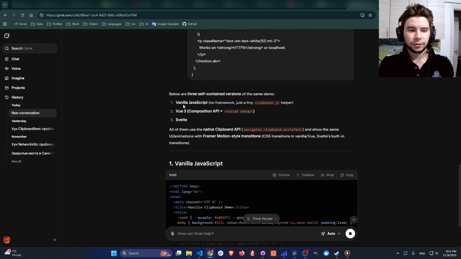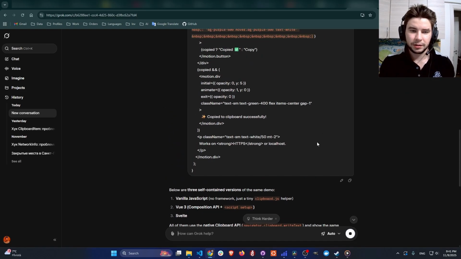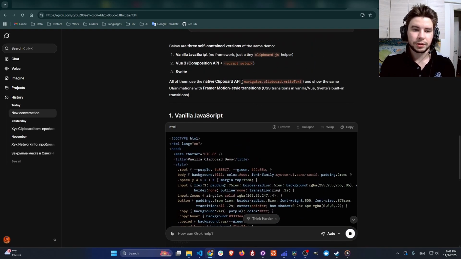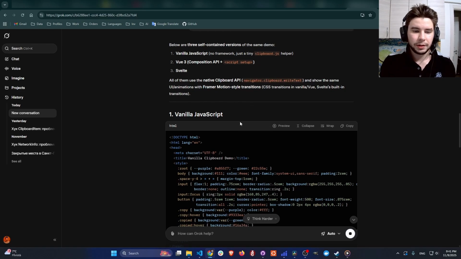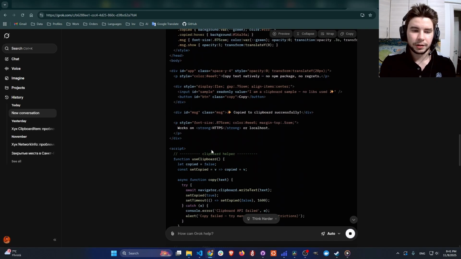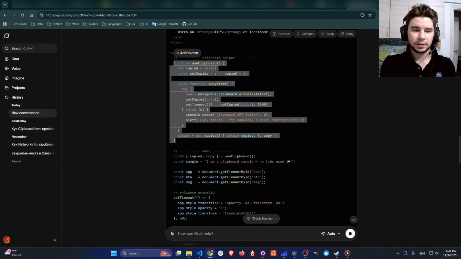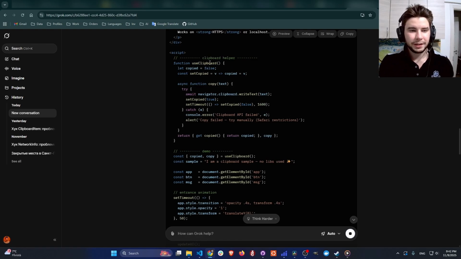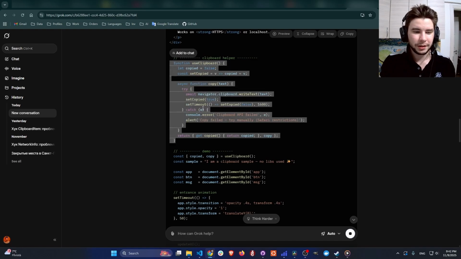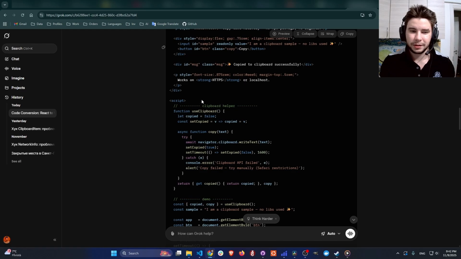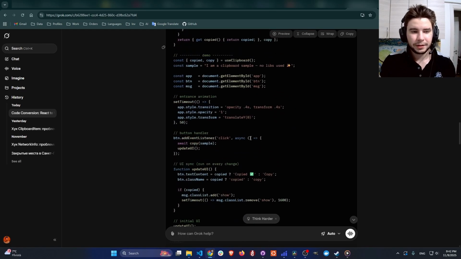And here you can see that it can easily convert this React way to another framework, even vanilla JavaScript. You see, because the most important thing usually is the API itself. But if you don't want to rewrite it yourself, you can just ask it like this. And you can see that in VanillaJS it even created some useClipboard function, named in the React use-hooks way, the React community way. But in Vue 3, use hooks with this convention, like from React.